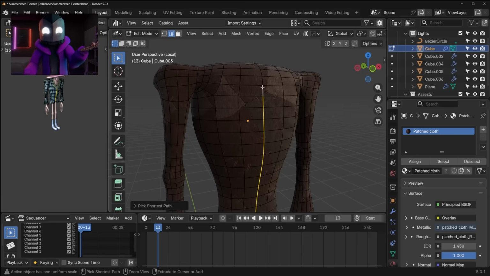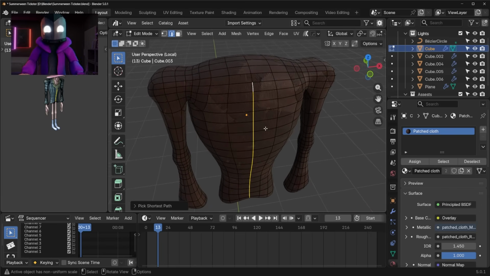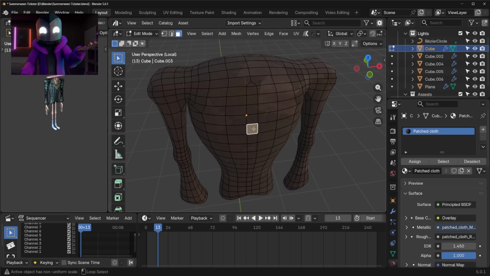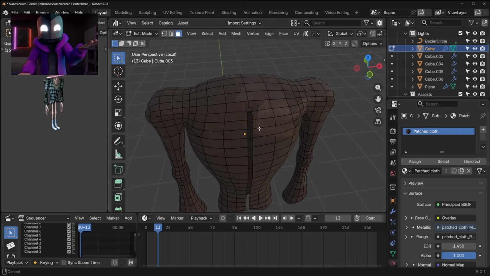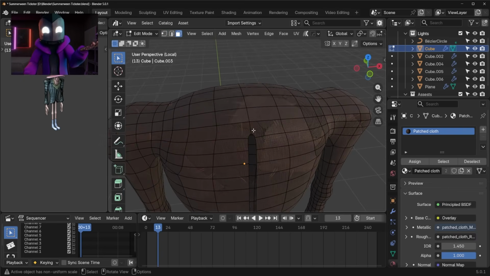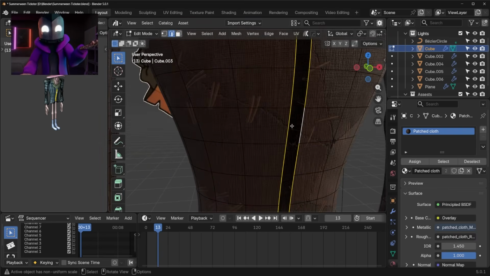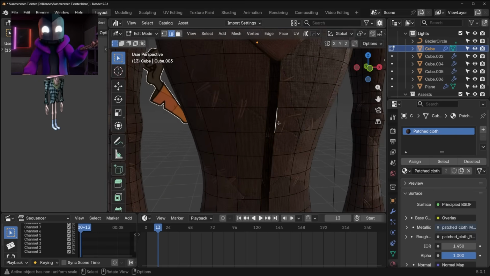I completely forgot that his jacket comes in two parts. That's important, my lord. There we go. Now what I should be able to do is just cut this out and create those two parts. Now I'm probably not actually going to have it separated like this. I just needed to create the illusion of two parts.